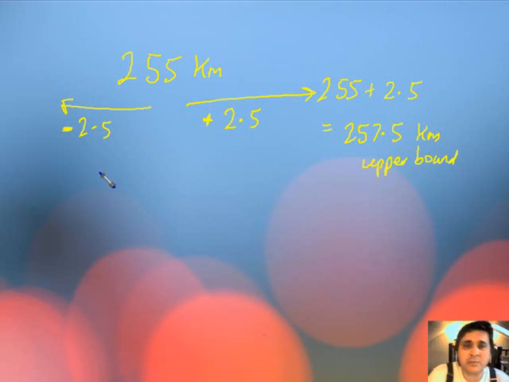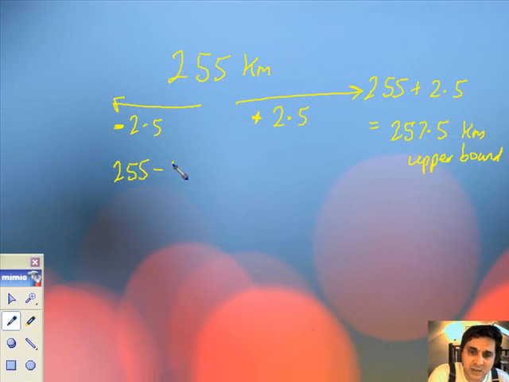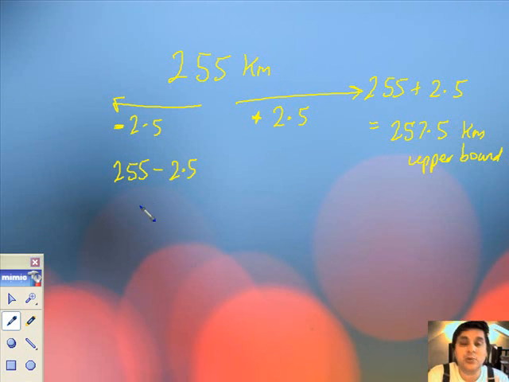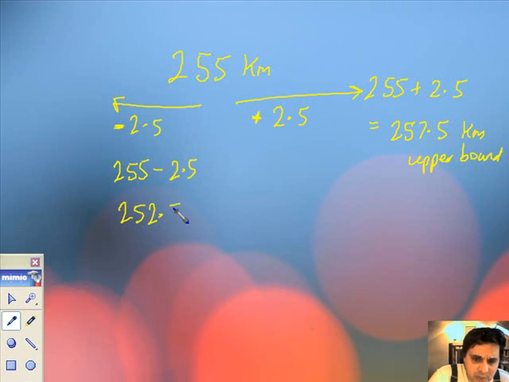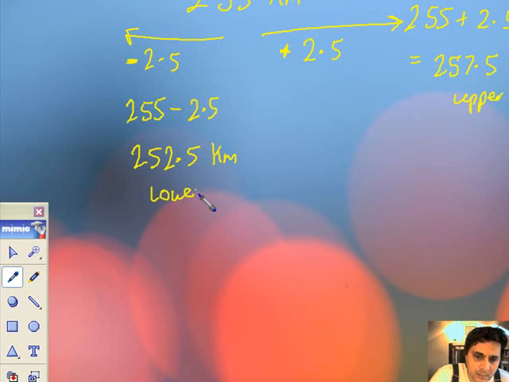And on this side, I'll do it for completeness. Incidentally, in an exam, if that was the question, don't even bother doing the left-hand side. Show it if you want to, but this is where you're going to get your marks. So here I'm going to go 255 kilometers, take away the 2.5 kilometers as my maximum possible minimum, if you can get that around your head. So in other words, the biggest possible amount I can take away and still call it 255. I make that 252.5 kilometers. Make sure that's okay. Yeah, that works. And that's my lower bound. And I'm going to stop there.